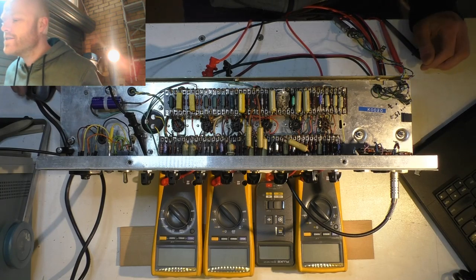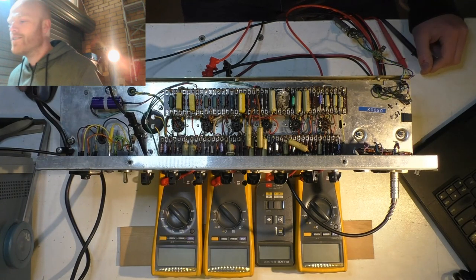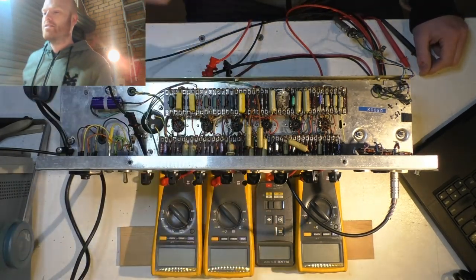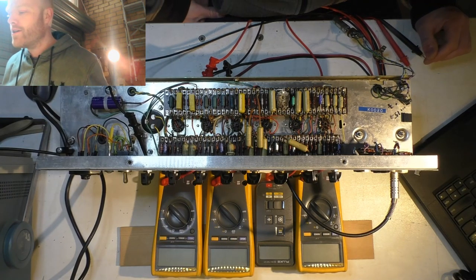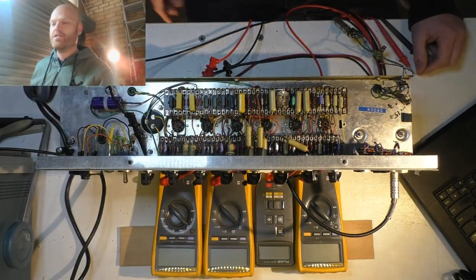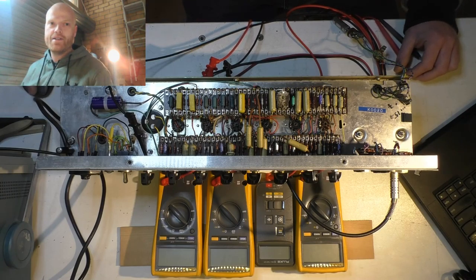One of my meters just turned off. Do you like my Fluke display here? It's just a bit of a boast. I need another one, I reckon. That one's the odd one out. I've had that since I was about 16, if that. These 175 and 179s, they're tops. I might get another one of them. That one's gone out of calibration too. I could play with adjusting it, but I don't know. I'll do that when I've got some spare time. Anyway, on with the show.